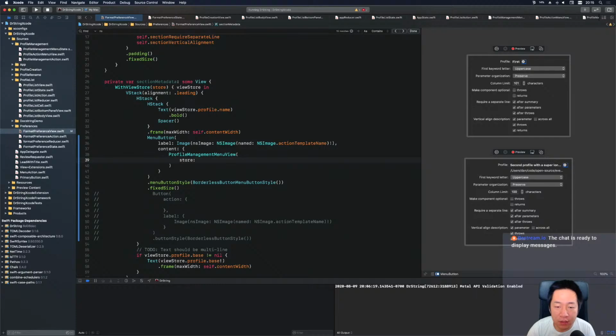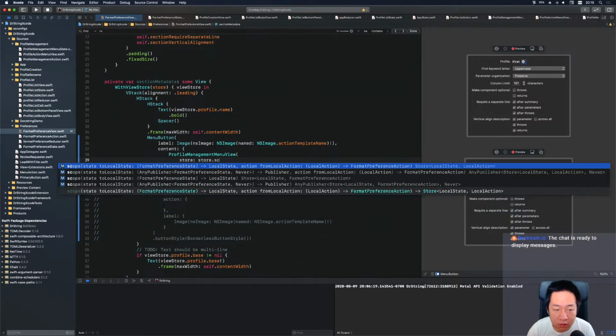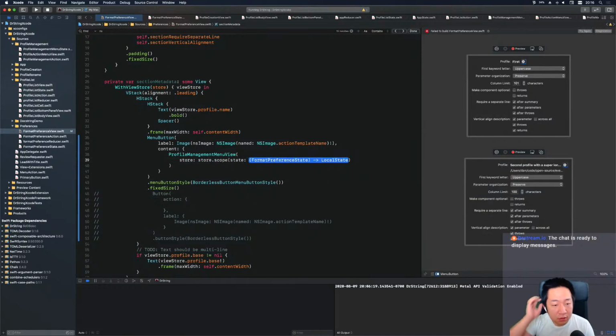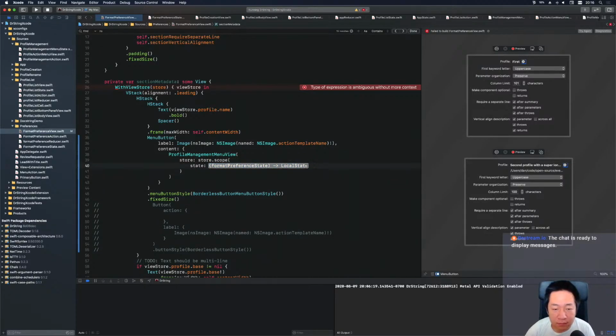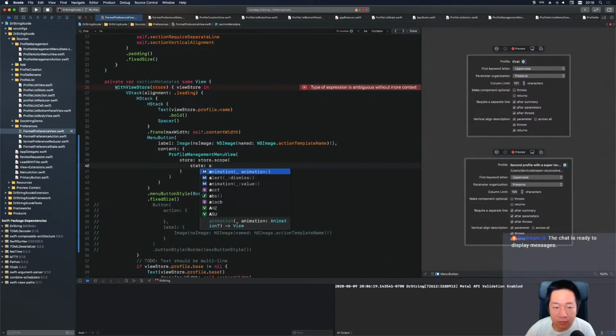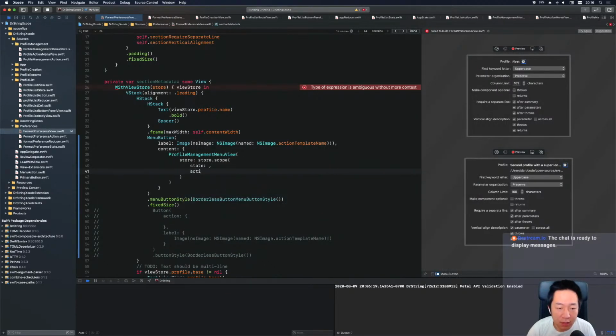The store will be a store.scope. All right, so we go from the preference state to the local state and action, state and action again. State is something, and then action is another thing.